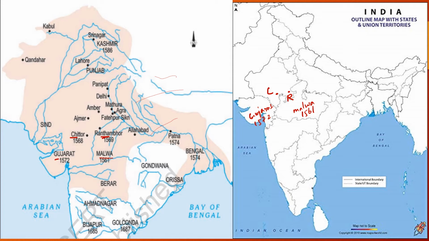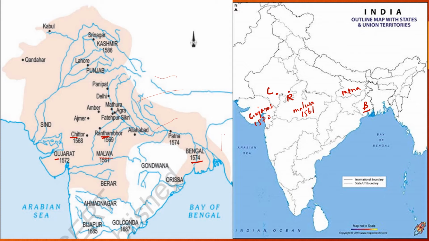This is all nearby. And same like this, Bengal. If they ask, you can write Bengal here. I write Bengal as B here. And Patna is in the region of Bihar. Patna will be here. So if you mark in the political map, it is very easy for you to mark. In the reverse you need to find on which side it is there. If you mark in political, it will be easier.